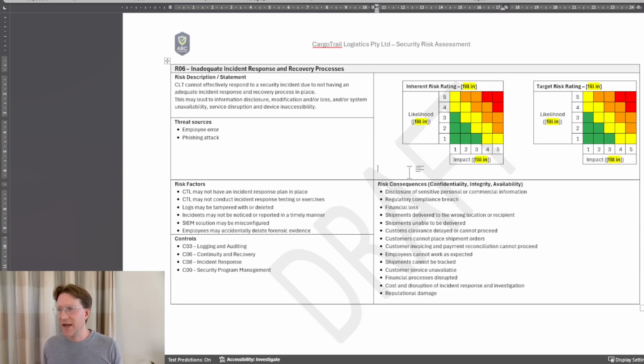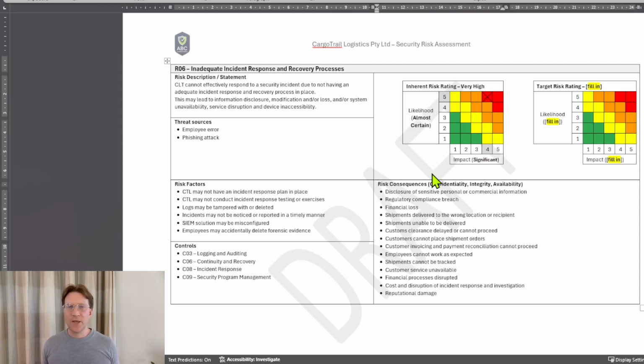For risk 6, inadequate incident response and recovery processes. I'm willing to believe that some people are naturally going to be skeptical of phishing emails, for example. They might inadvertently have backup copies of things, but if people have not had any experience or training or guidance whatsoever in how to respond to incidents, I doubt that many people at all are going to react in the right way. So if you hadn't done anything to put incident response and recovery processes in place, I doubt that anyone would simply know what to do. Some people might, but I am willing to believe it's a small minority.